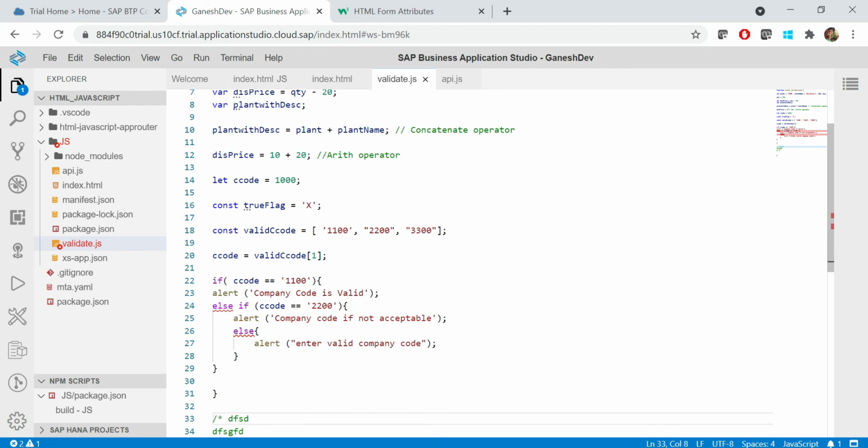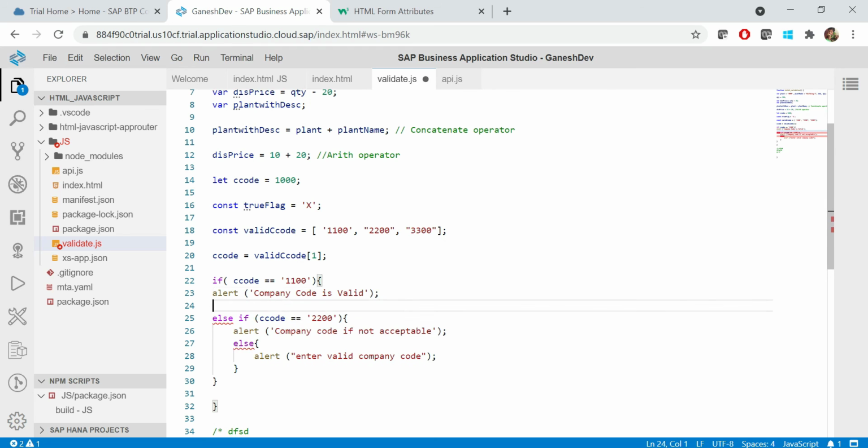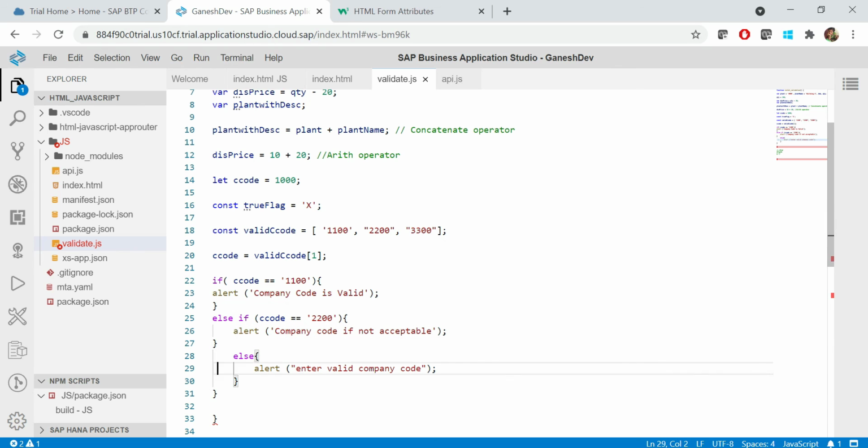So there are some issues because it shows a "declaration or statement expected" alert. Oh, sorry, it's not closed here. So the if block is not closed; you have to close the if block fully before opening the next else if. Okay, same thing over here also. You have to close your else if, then else.